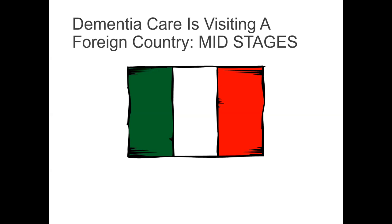Body language translates over in Italy. So if you gesture that you want your check or your bill after you dine at a restaurant, they're going to probably know what it means when you do the little writing in the air, like you're writing with a pen. Or when you pick up your hand and act as though you're drinking, maybe a server will know that you'd like to order a beverage.